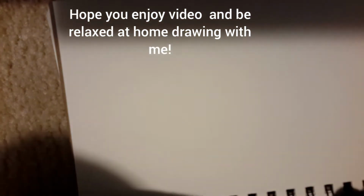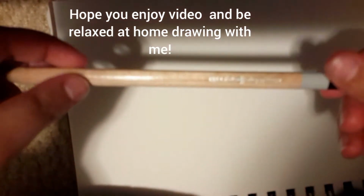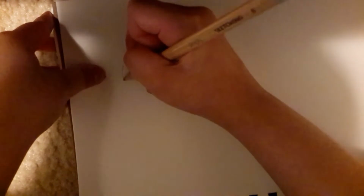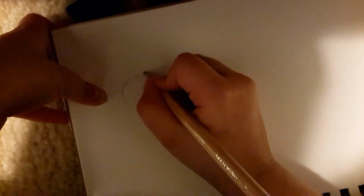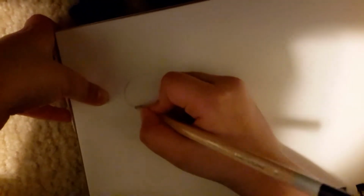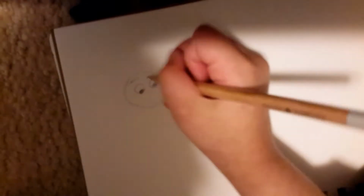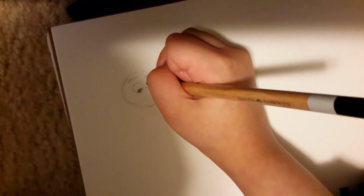And we're going to be using our B pencil, so let's get started. So we're going to be making the ninja's face. Then add his eyebrows. Then you can add his eyes with a colored circle inside.